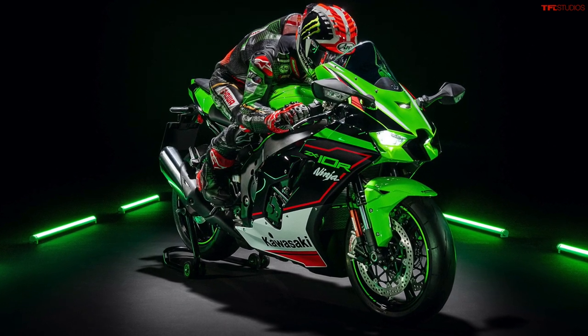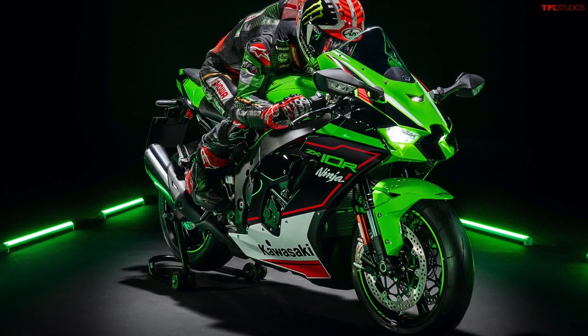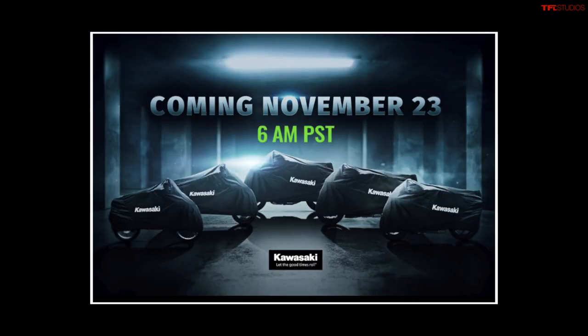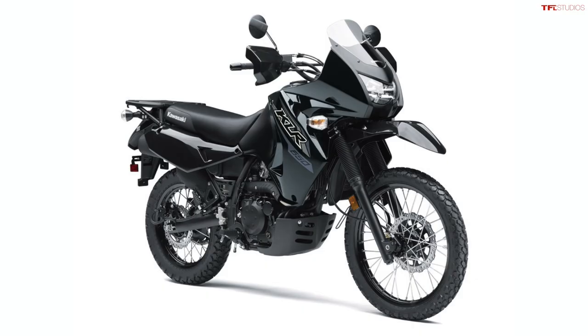The big news for today is that there are four new Kawasaki motorcycles, but here's the weird part. About a month ago Kawasaki released a teaser image of six motorcycles under covers. We expected these were going to be the motorcycles they were planning to release, but then last week another teaser image came out showing only five bikes under cover. The bike they dropped from that photo was the old KLR, which was discontinued in 2018. Rather than these teaser images being the bikes they were going to release, it was instead the outgoing models that were expected to be updated.